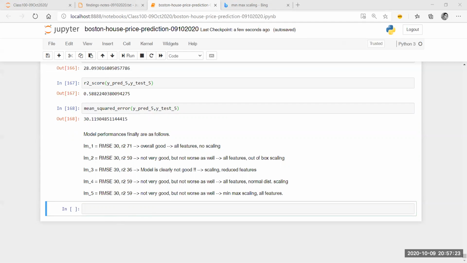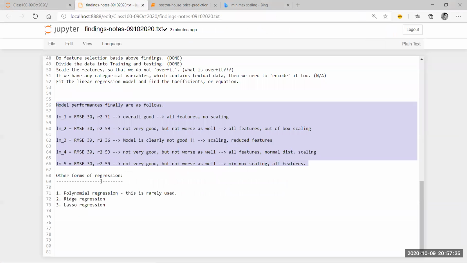Ridge regression, in very simple words, is also known as Tikhonov regularization or Andrei regularization. I'm just going to write this over here. I might be making some spelling mistakes here.